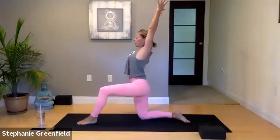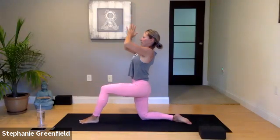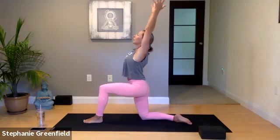Lifting from the heart, softening down through the shoulders. Take another breath in. And then bring the hands together at the heart center and twist to the left. So just like we do on the other side, we're just going to take the twist first, not drop the elbow, but just really feeling the spine lengthen and twisting. Take another breath in and then release, come back to center, send the heart high.